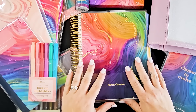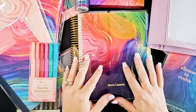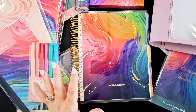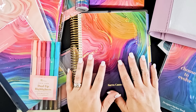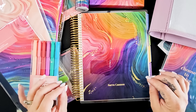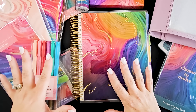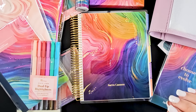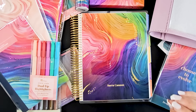This is my favorite planner launch all year long. This is the Erin Condren life planner launch, and I'm so honored to have another sneak peek look at it for you this year. So I have the evolve design, which is giving me layers vibes. Layers was the design from several years back that was my all-time favorite Erin Condren design, and I think this is going to beat it. I'm in love.